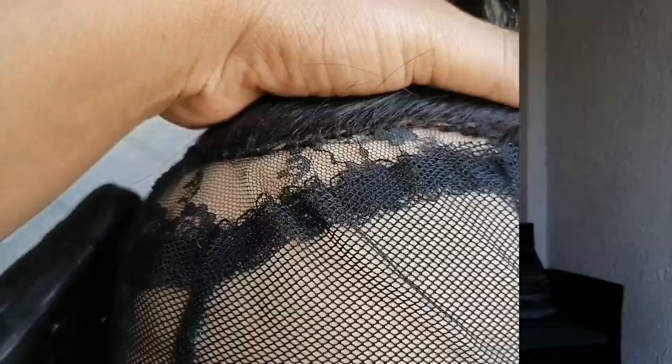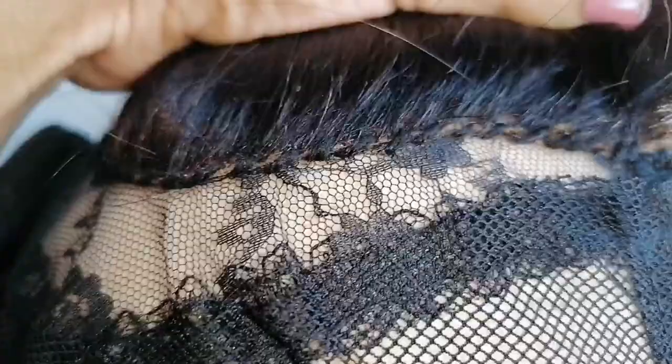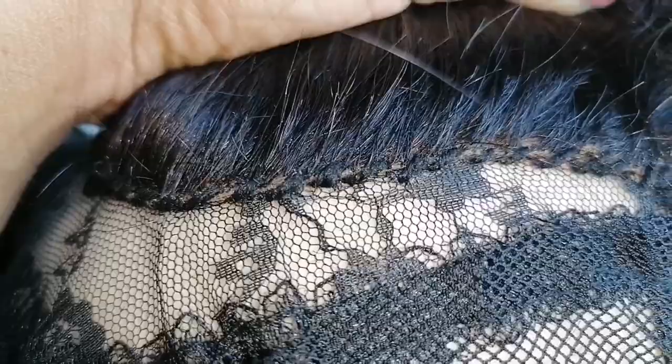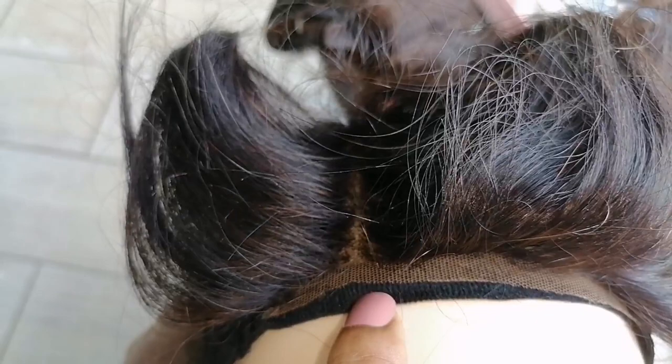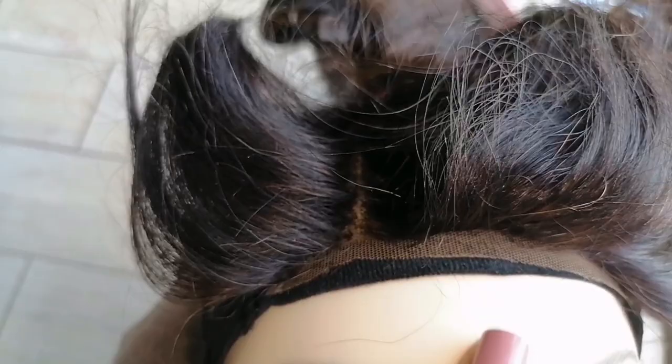I'm not sure if you guys will be able to see, but I've sewn in the closure, and this is how far I've come. Well, I'm done with the closure, and now I just need to start the back of the wig and everything. So obviously I'm going to cut out this part of the wig cap once I'm done, like literally with everything. So yay, closure sewn in.